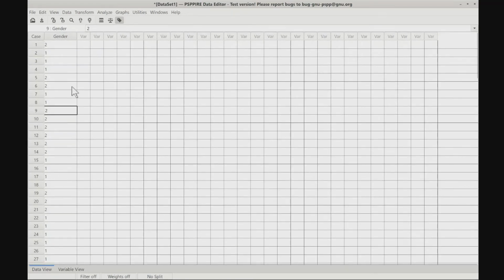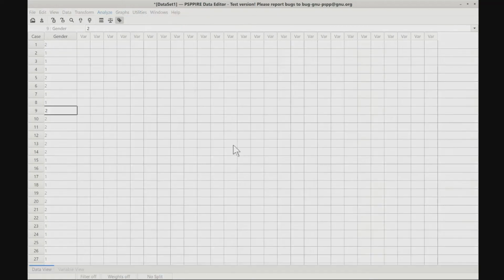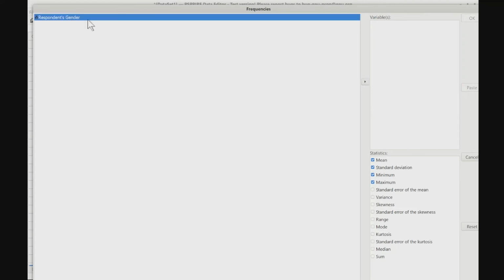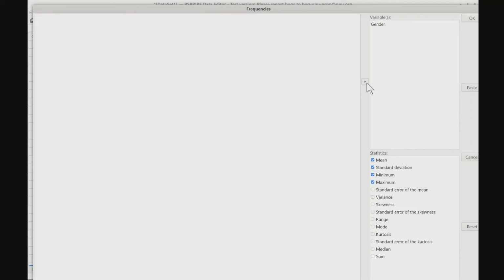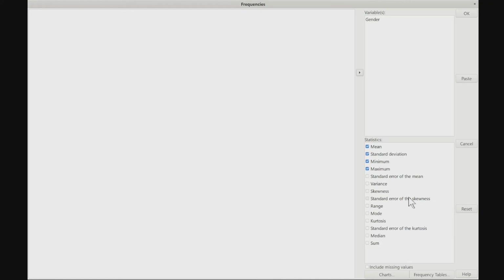Let's try to analyze this set of data. Go to Analyze, Descriptive Statistics, and Frequencies. Select this variable into the column, and you can select all the different kinds of items that you want to analyze.